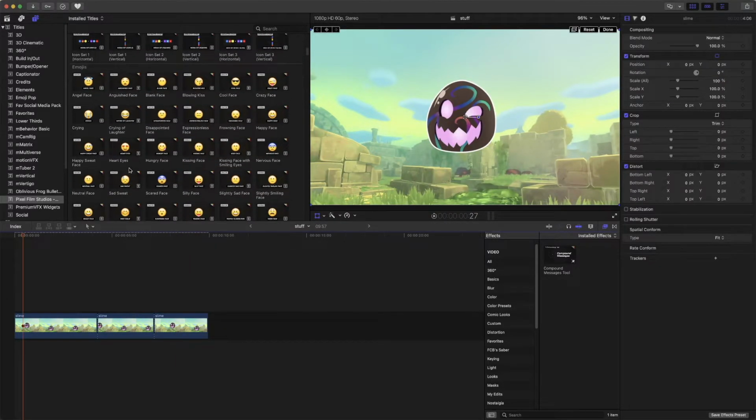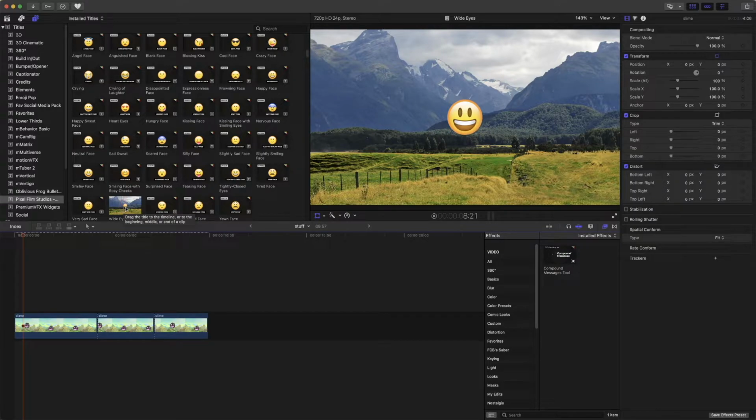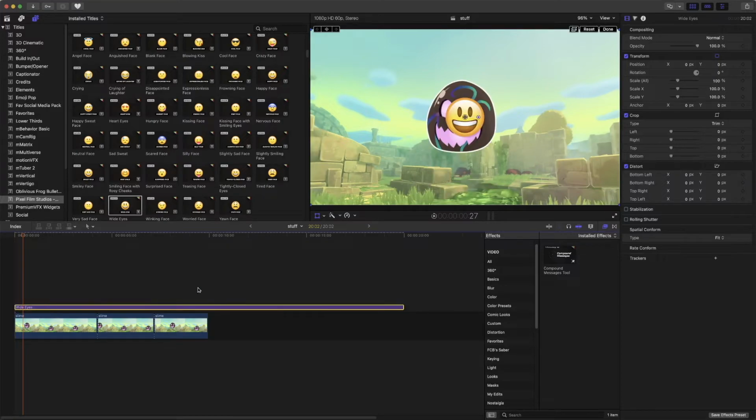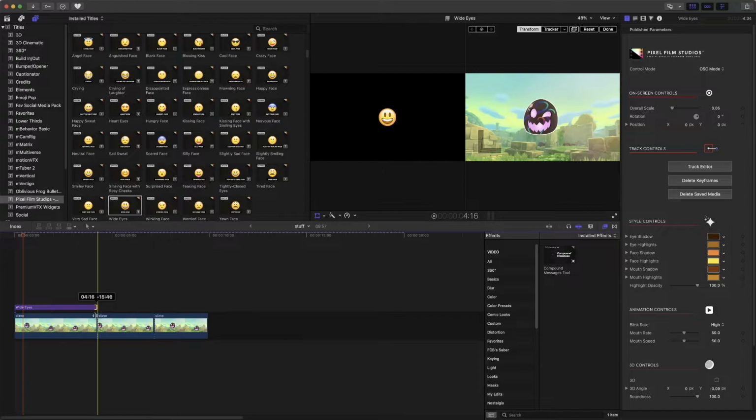Although, let's look at the emojis. Okay, the emojis, you can hover over the one you want. As you can see, they actually do move. So we're going to put this here. And then we're going to put this all the way down here.